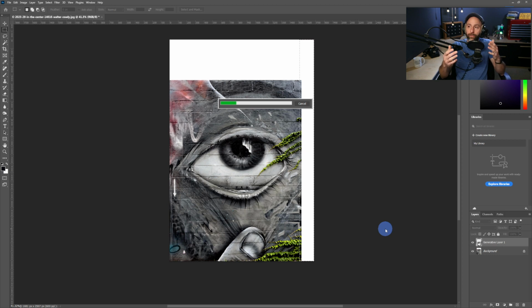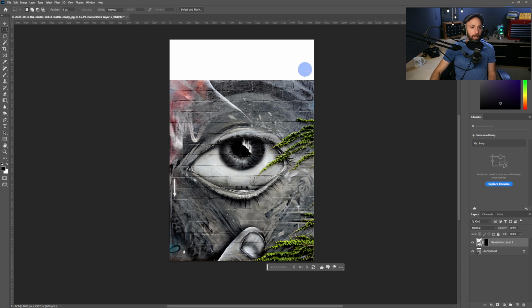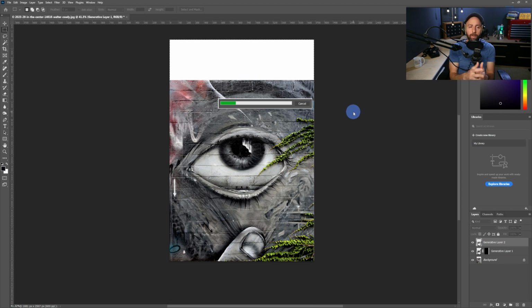Now, to remind you, generative fill is not allowed in 52 Frames if you are creating it as your main subject. But it is allowed, if you're reading our write-ups about it, when you are supporting your main subject, or it's just not the main element, but it's supporting your story.